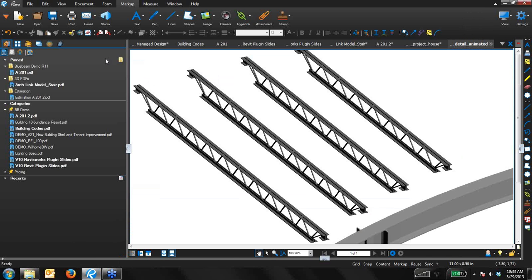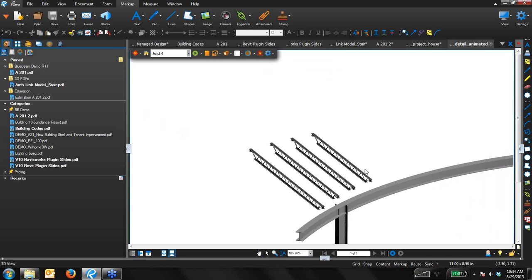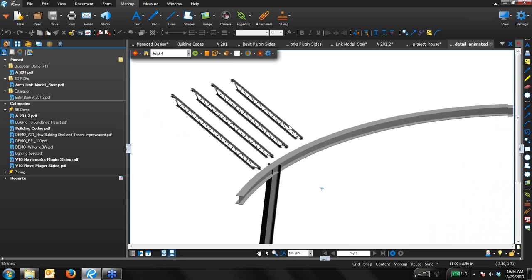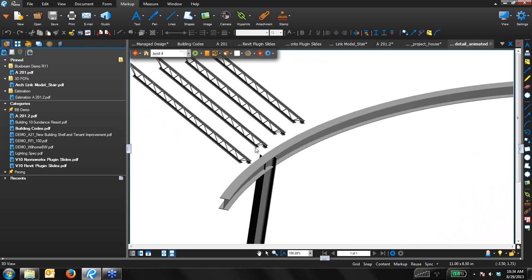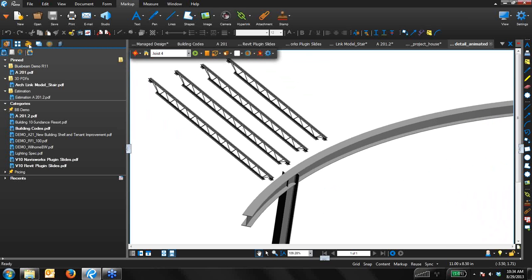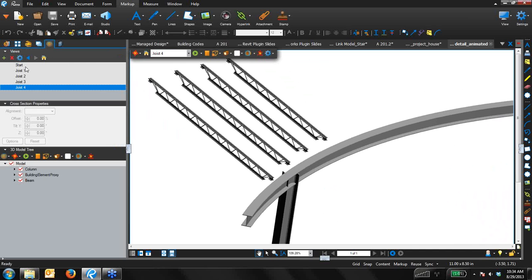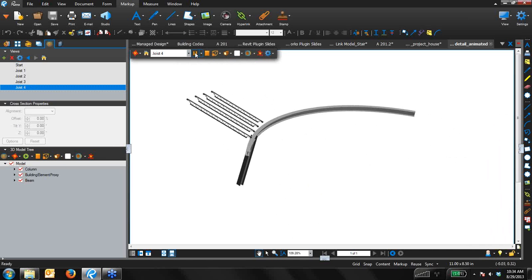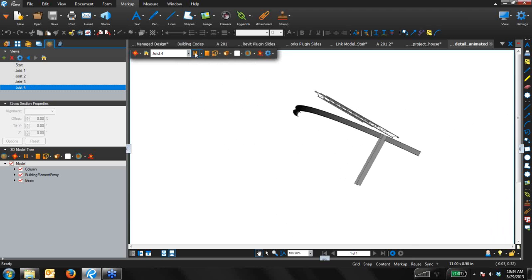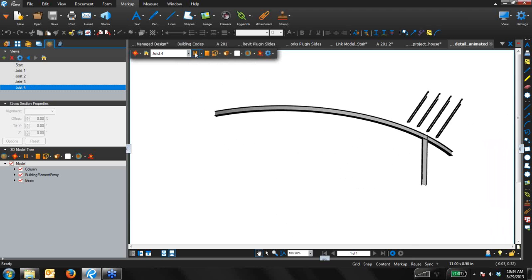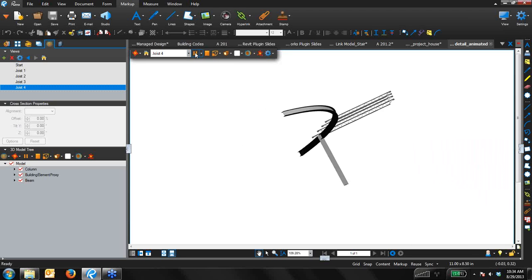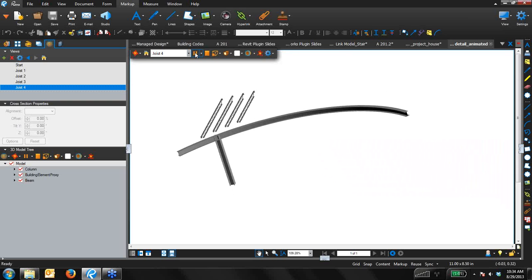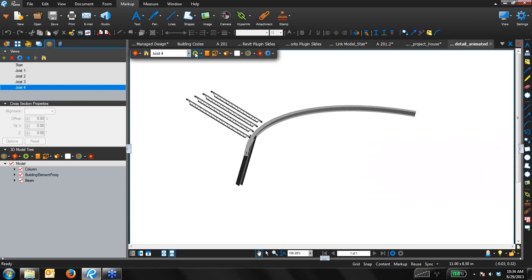I've actually gone through here and animated a connection detail. So this is a bridge, or a piece of a bridge, and I want to see how these things are pulled apart or connected. I've actually created multiple views. So here's view 1, 2, 3, 4. And I can put this in spin mode if I want to spin this model around and have this as a presentation. If I'm going to the owner, take that model and just put it in spin mode. It's always a very good wow factor right there.